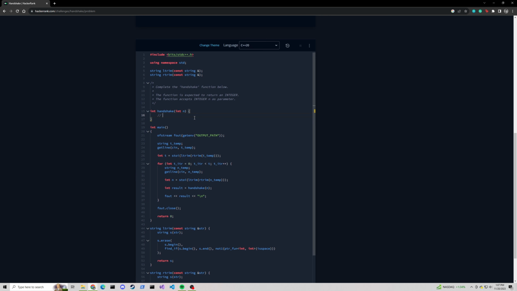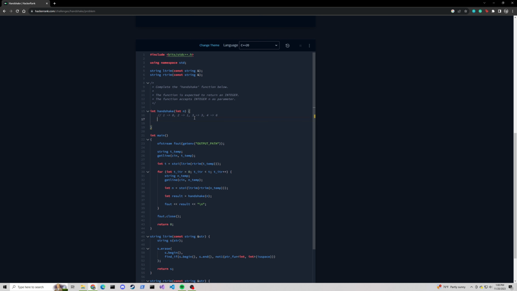Always visualize it. If you can understand it, you can visualize it, you can solve it. So 1 person, 0 handshakes. 2 people, 1 handshake. 3 people, as we can see, this is not growing linearly. 3 people is going to be person 1 shakes hands with 2 and 3, and person 2 with 3, so 3 handshakes. 4 people is going to be person 1 with 2, 3, and 4, so we have 3, and then the next iteration is going to be person 2 shakes hands with 3 and 4, so we have 2, so that's 5, and then person 3 with 4, so it's going to be 6.